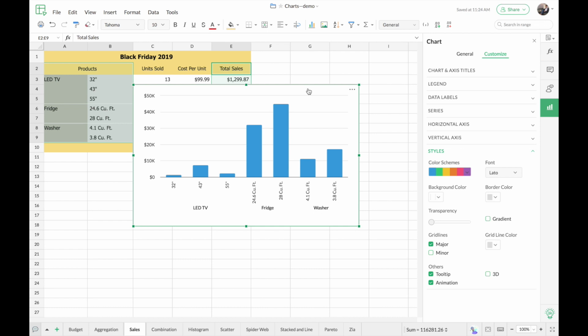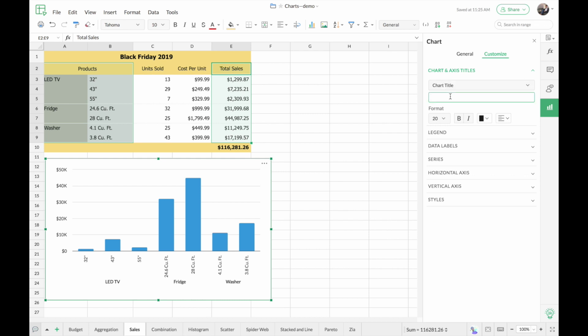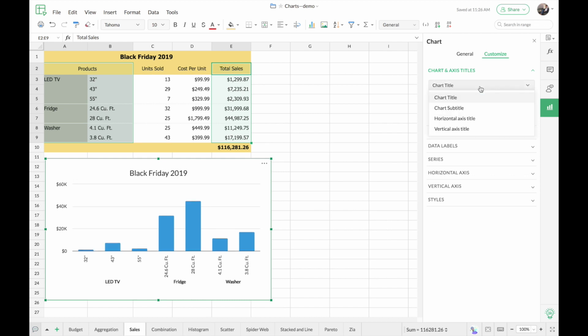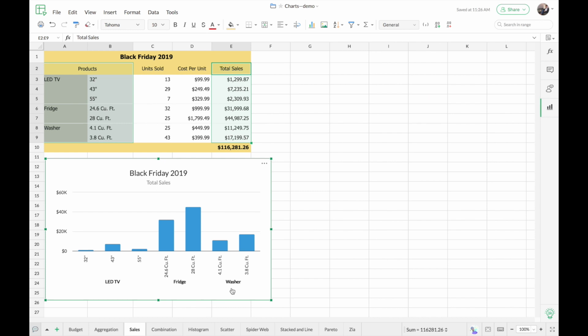So when you want to study data from the chart alone at a glance, it is important that you have a chart title so that you'll know what the chart actually represents. So let's add a chart title here. So this title is not giving the complete meaning, so I'm just going to add a subtitle too. So now this chart looks perfect. So this is how you can create column charts with grouped categories. So now let's move on to the next example.